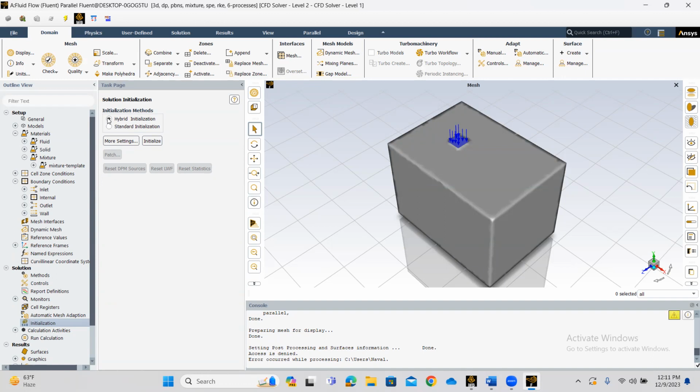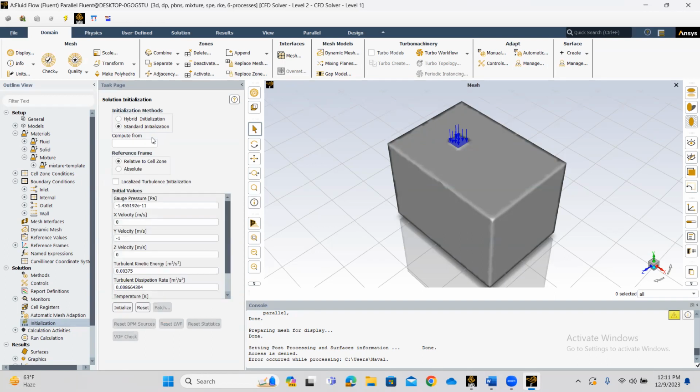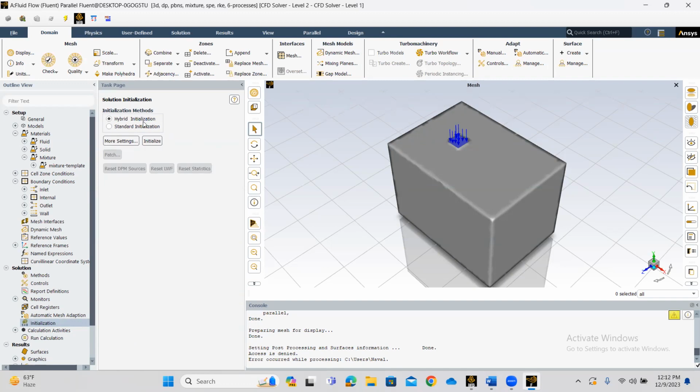Initialization is just the initial points from where we start our calculation. If I click on standard initialization and compute from inlet, I ask the software to start calculating my values from the inlet. But instead, I select hybrid initialization and let the software choose the values by itself.